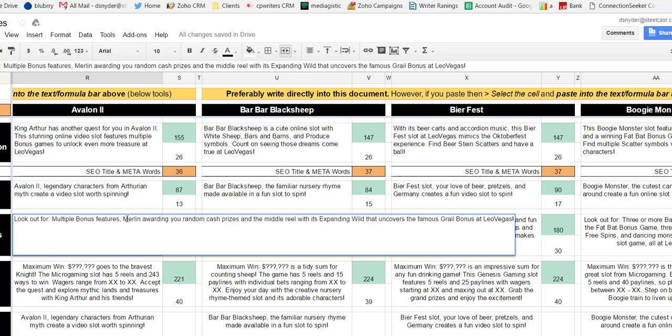Look out for Merlin awarding you random cash prizes. Or you can just say, look out for Merlin with random cash prizes. I don't have a problem with awarding here, but if you wanted to stick to the strict no verb thing, and I'm thinking this is actually the Merlin symbol.